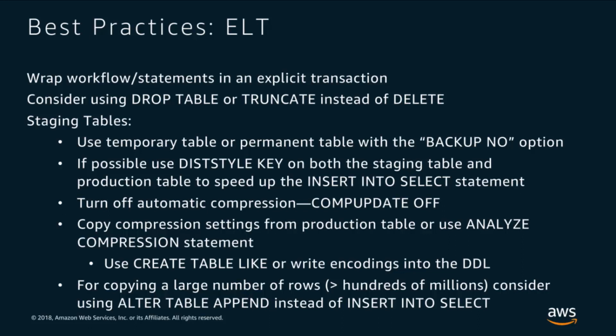to S3. If possible, make sure that the 2 tables, your staging and your production table, also have the same distribution key so that when you execute that insert into select, it's going to move data quicker. The other thing is, remember how I mentioned that Redshift tries its best to figure out the optimal compression the first time you load data into the table? Ideally, you'll want to use that create table like statement so that the table already has compression set, so Redshift doesn't have to figure out the optimal compression for that table.